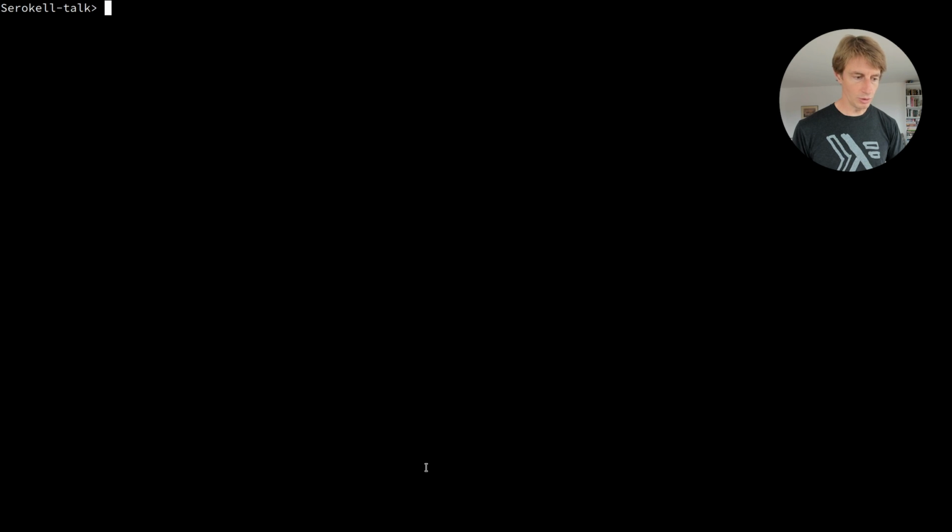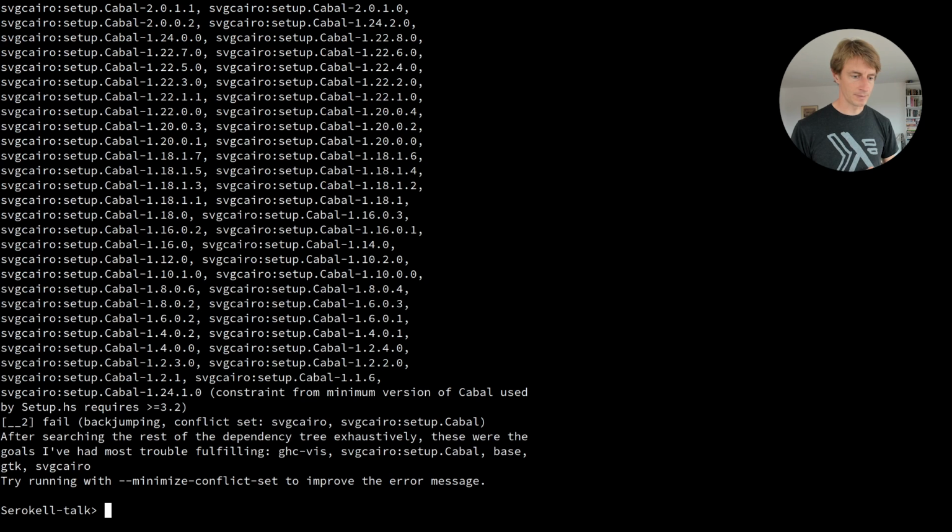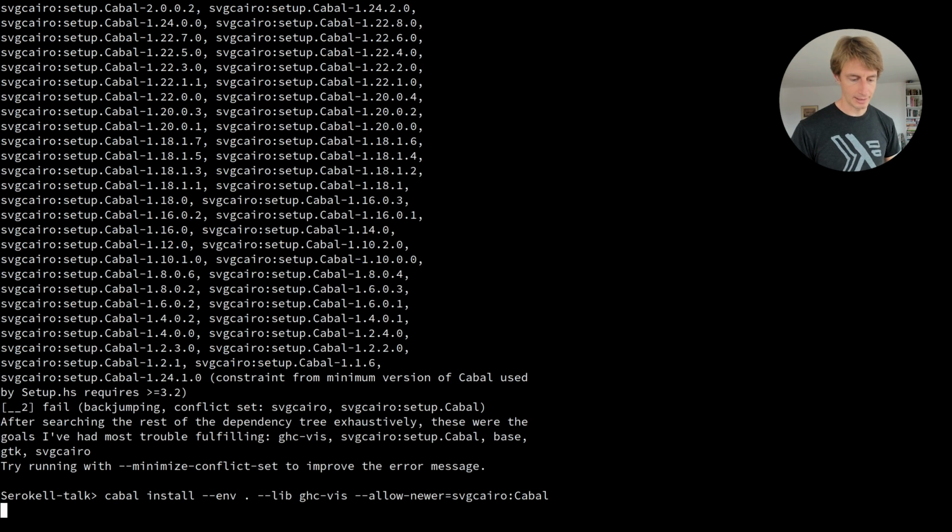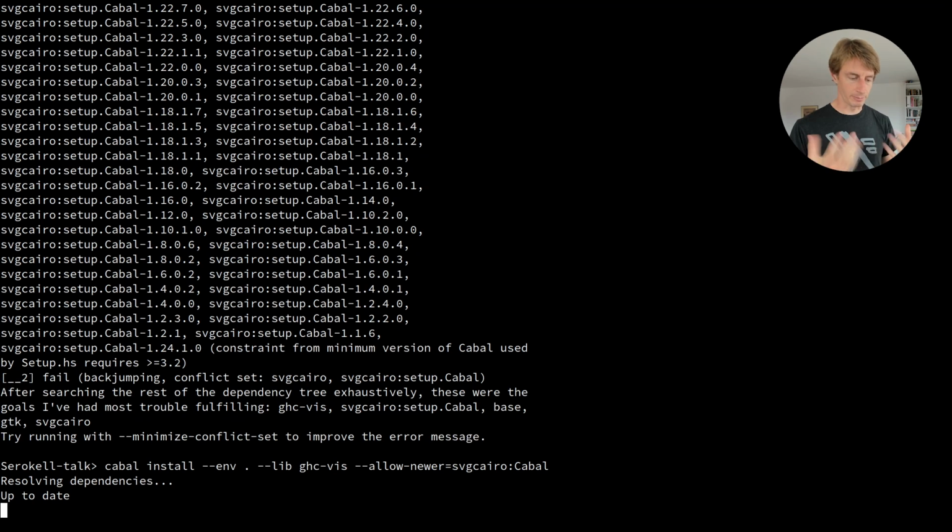So what I usually do is I go to an empty directory and I install it using cabal. And using this --env . flag, I'm basically registering this library in just the current directory. Nothing else, no project file needed. And then I can use ghci in this directory and the package is there. If I do this right now, it'll complain that svg-cairo doesn't work with the version of cabal that I have here, but I can tell cabal to ignore that, and actually it works. So this will be now relatively fast because it's already compiled in my cabal cache. So this is the setup we need.